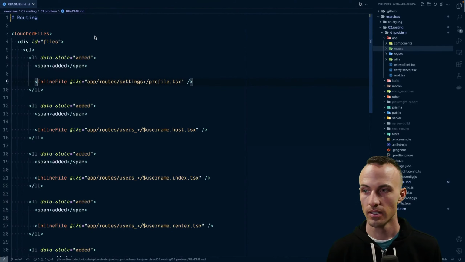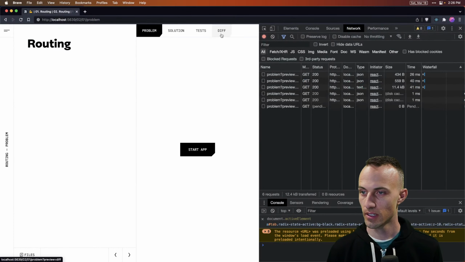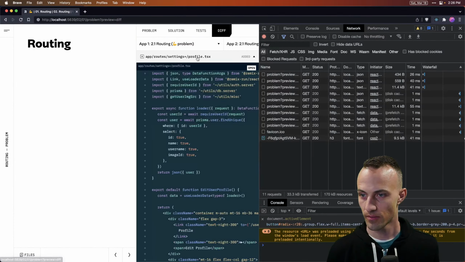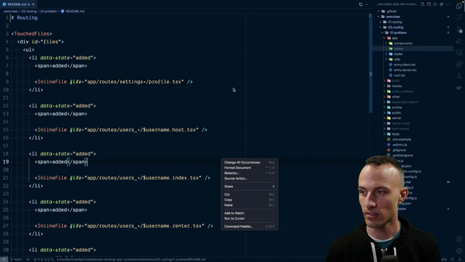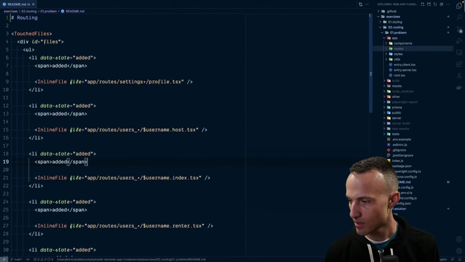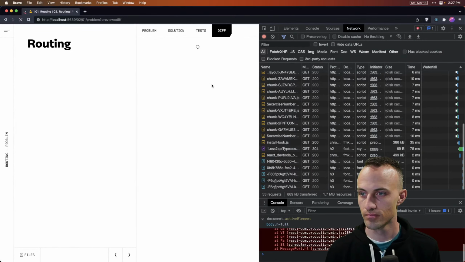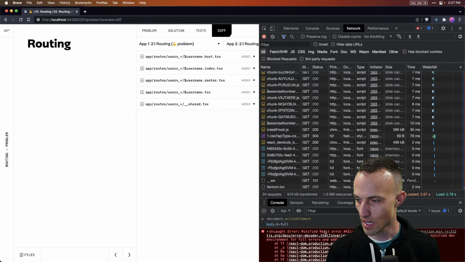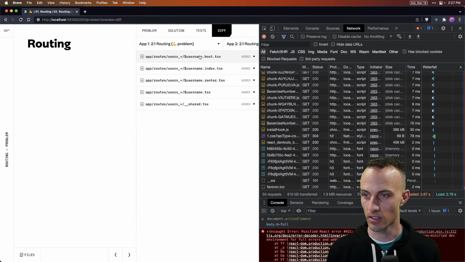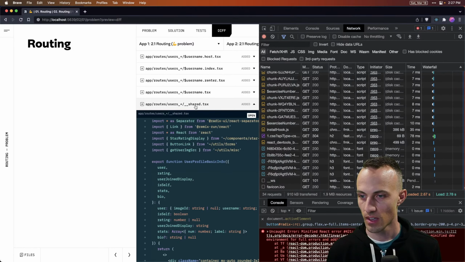Yeah, okay. Cool. So, let's take a look at this diff. This is definitely not the step where we have all the loader and stuff here. I think we don't even care to have the settings profile in here at all. And so the solution does not need settings profile. I wonder what that is. I think that happened when I started editing node modules. Yeah, users shared is not necessary either.